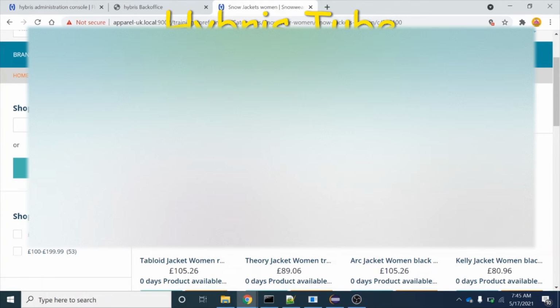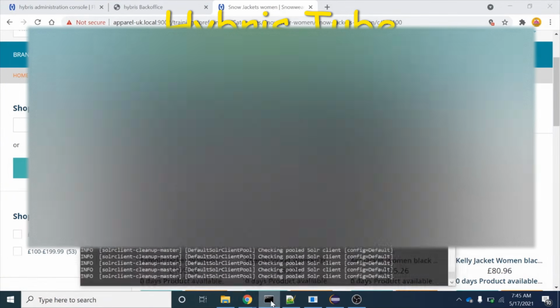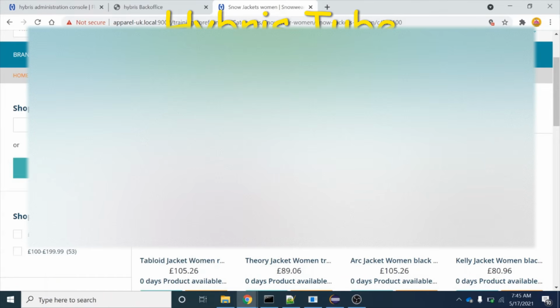And I have already started my server in debug mode. That is why I am able to access these storefronts. So you can also bring your server up in debug mode. If you still don't know how to bring your server up in debug mode, you can watch the video. Link of the video is given in the description box as well as on the top right corner in the card section. But for now, I have already done the setup and my server is also up in debug mode.